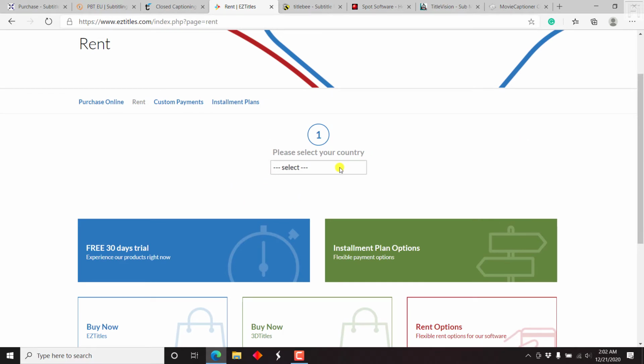So you have to put in your country, and I think they have to generate something on their end for you. It's really not the best. I wish they just gave out the price here so that you can see what you're getting into. But you can always get a free 30-day trial of the application. I'm not sure if it's the full package that you can export, import, permanently burn in subtitles to the video. I'm not so sure unless I do a trial for this.